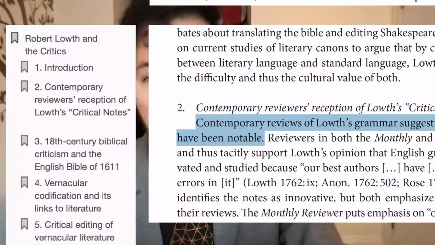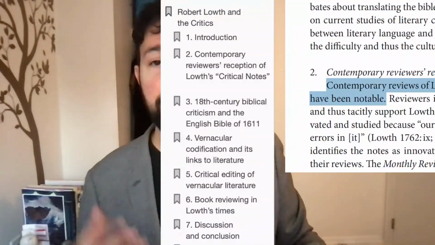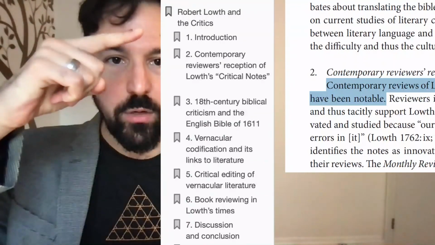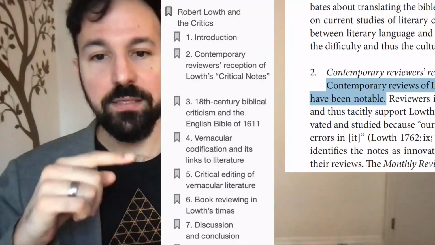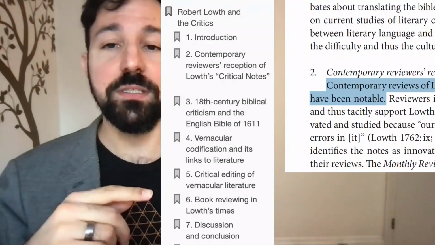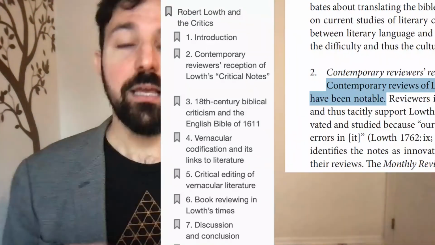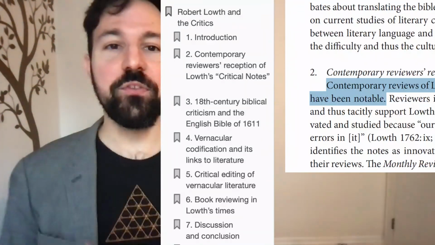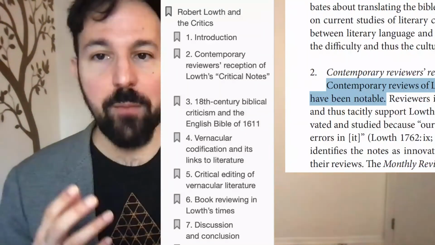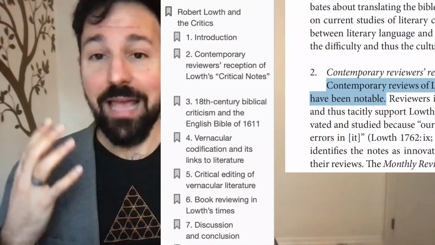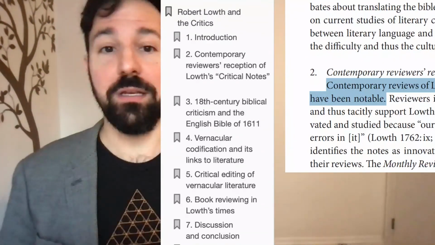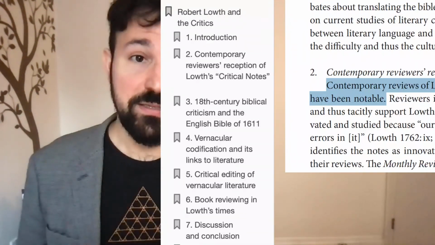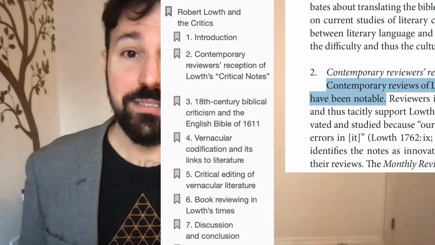Right? From there, with the subject of Lowth's perceived innovativeness thrown into question, Percy proceeds with equal clarity through the bulk of her article, which is dedicated to where Lowth did get his ideas. Section 3, she says Lowth's attention to biblical language in his grammar reflected broader debates at his time about the appropriateness of the 1611 translation, the King James translation, in mid-18th century Britain, and she describes those in detail.